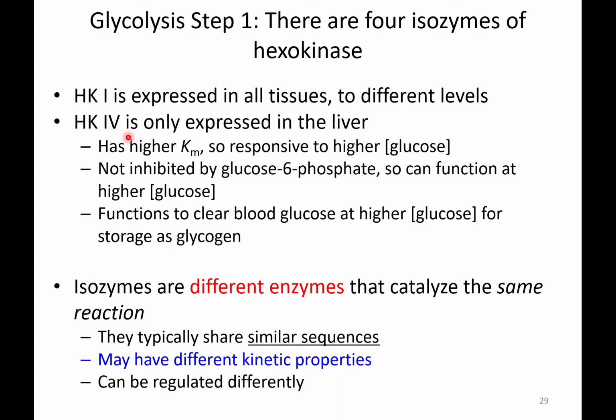So you can think of that as being specific to the liver. When you get really high blood glucose, normally hexokinase wouldn't be active. Because if you have a bunch of excess glucose and you don't need the energy, you don't really want it to be broken down through glycolysis, because what ultimately will happen there is you'll continue on to the citric acid cycle, and you'll get too much acetyl-CoA, and that'll build up and go to fat.